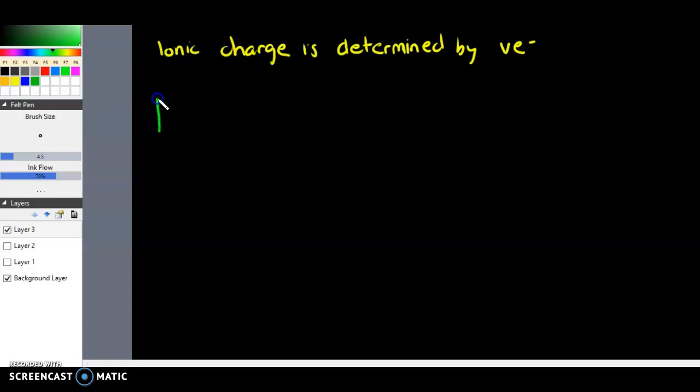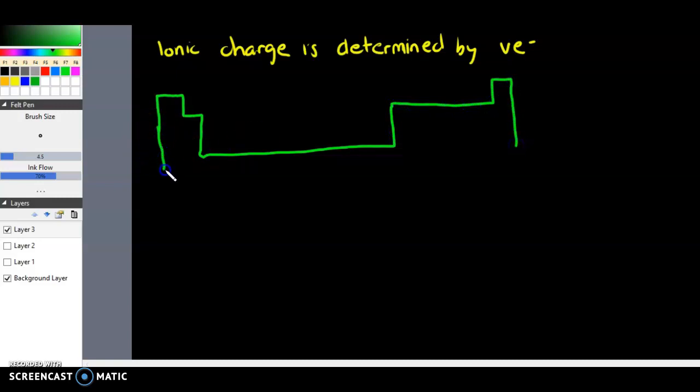And then one other shortcut we had for this, if you look at your periodic table, we wrote our cheat guide here for ionic charge. So here's the top of our table. We have group 1, 2, and then groups 3 through 12, and then group 18 over here, 17, 16, 15, 14, and 13.